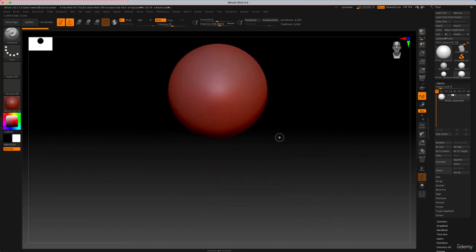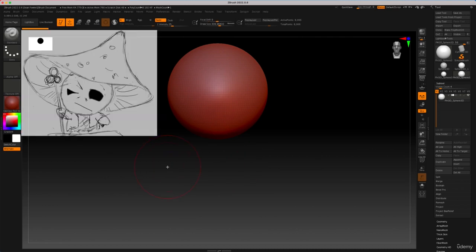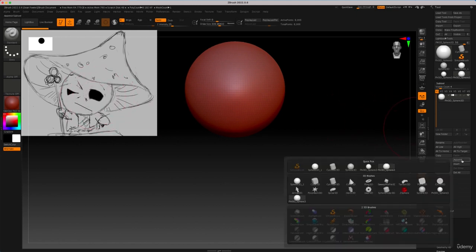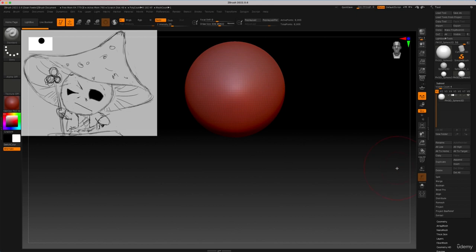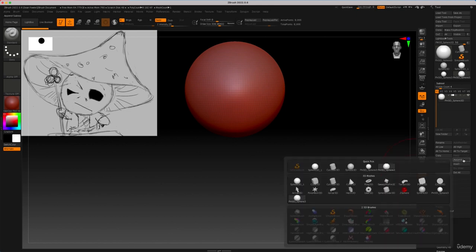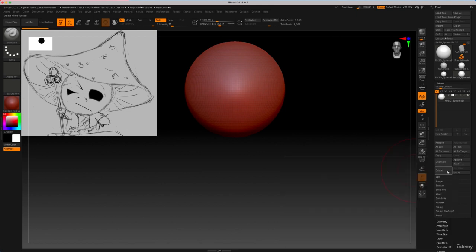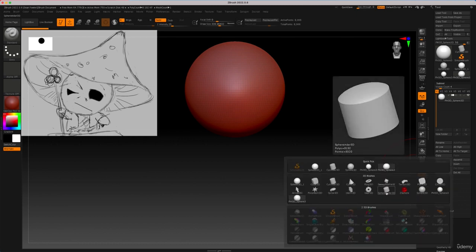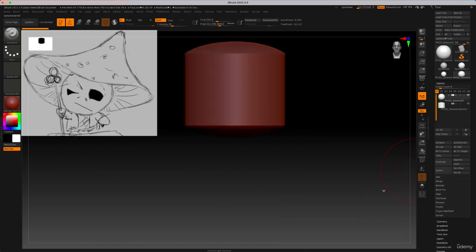So let's go ahead and set up some primitives. To begin with, this is probably going to be the head. Let's append in another piece on here. I'm going to choose the sphere and 3D. And let's bring this guy down here.